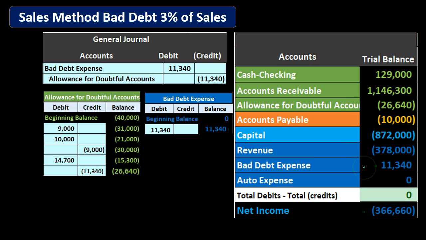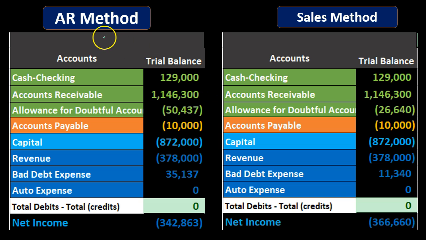If we did this correctly throughout the entire period, then the allowance account should fall out correctly and be correct as well, meaning the accounts receivable, what is owed to us, minus an estimate, what we think is uncollectible, should still give us a reasonable estimate of what the net receivables should be. If we look at a comparison between the percentage of accounts receivable and the percentage of sales method, note that they're almost never going to be the same. So we didn't make an example where they happen to come out the same here, because it just doesn't happen typically. And here we have a different type of allowance account under the two methods.